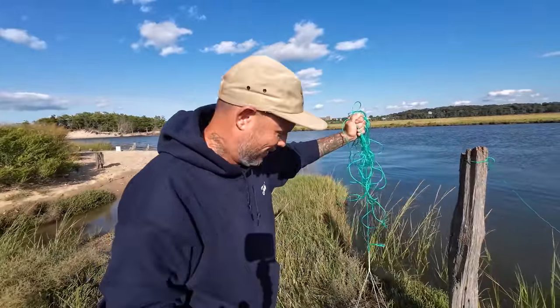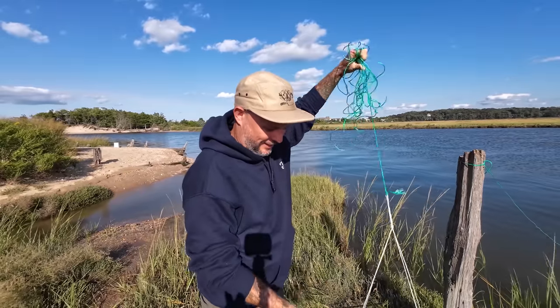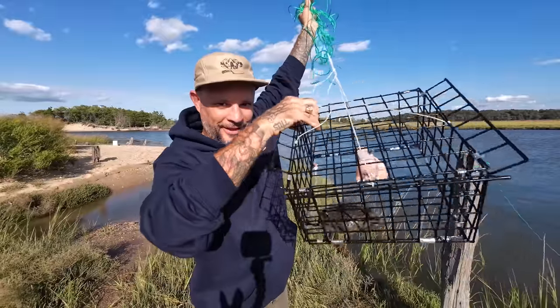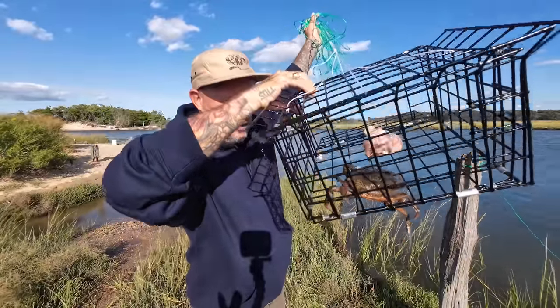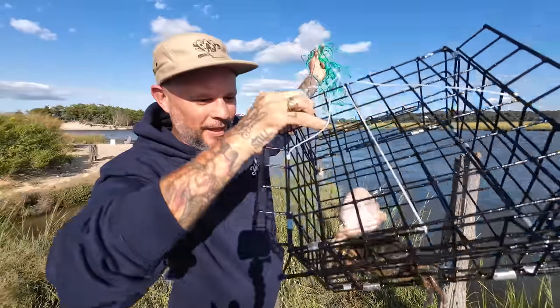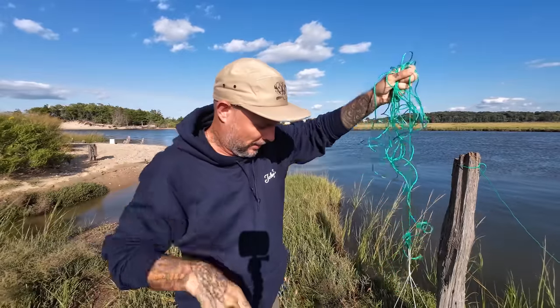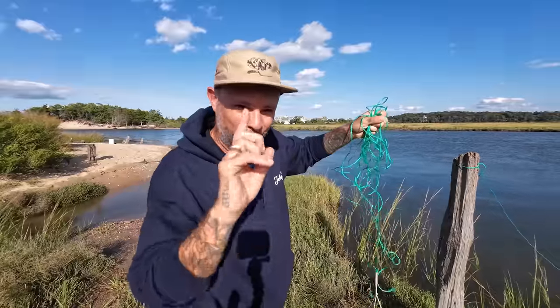Okay, that was down there maybe for, I don't know, 2 minutes. And we already got one green crab. Now I know he doesn't look too green, they can be red too, but the telltale sign, I'm gonna show you in a second, but if you can see him, on either side of the eye, they have 5 points. And this has 5 points, so we have one.